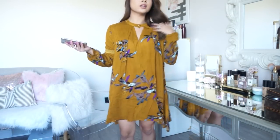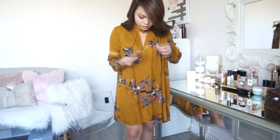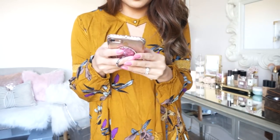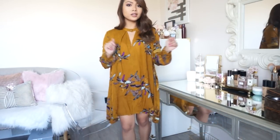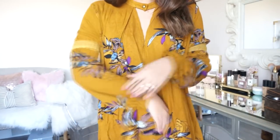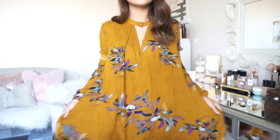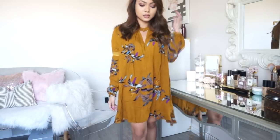Next we have this dress, and this is what it looks like on me. As you can see it hits right above my knee, so I think this would be really cute with some booties or even over-the-knee boots. I got this in a size small and it was $25.99 in the color yellow. It does look like the photo, so I'm happy with this one. The only thing that's a bit uncomfortable is this part right here — it's a bit tight — but I think I can get past that. I like how it cinches on the sleeves and then everything is nice and flowy. I love this color, I'm pretty happy with this purchase.